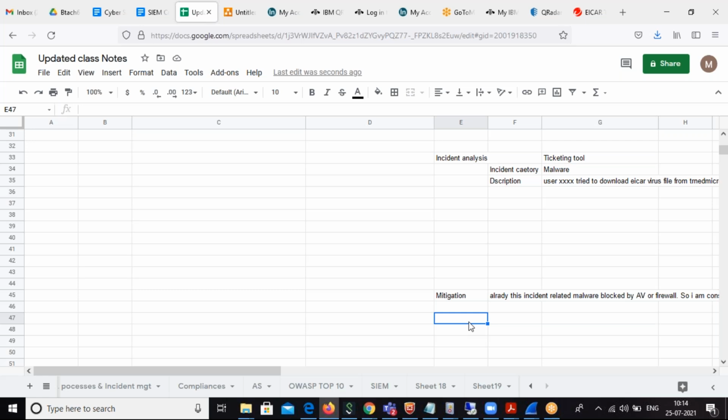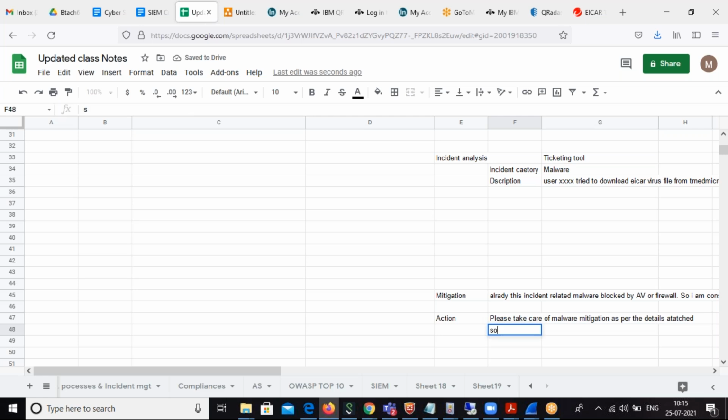Same scenario, for example: my system got compromised because I'm not using antivirus. Consider everything the same, but my system got compromised. We have to provide all those details to you. The action is: please take care of malware mitigation as per the details attached. This is L1 work now.